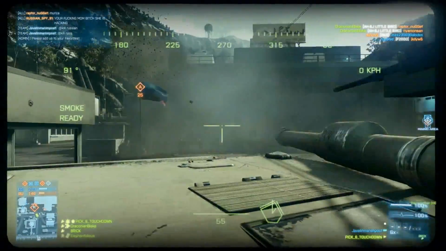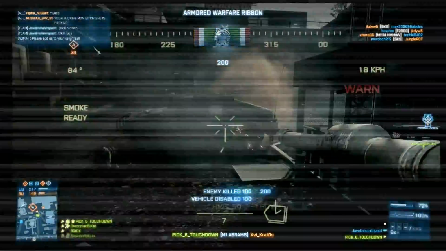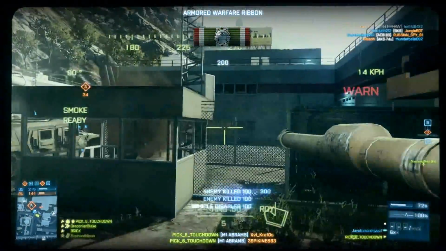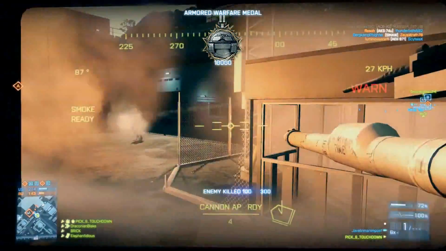If you pop IR smoke, it makes you a difficult target to acquire, or you can even use it as a flanking technique. Pop the IR smoke and then go around and hit the tank in the side or the rear, and you can win a match that you probably weren't favored to win in the first place.